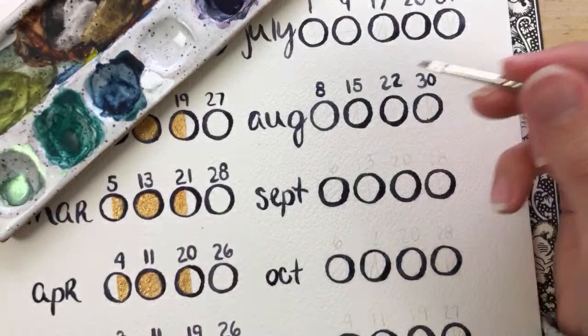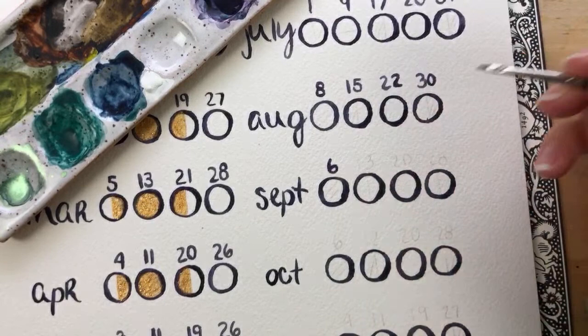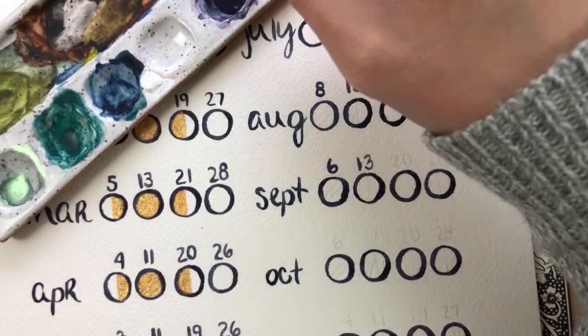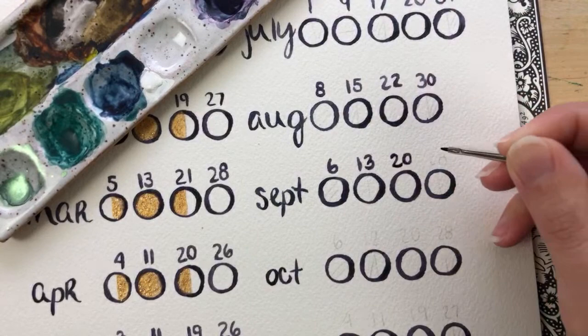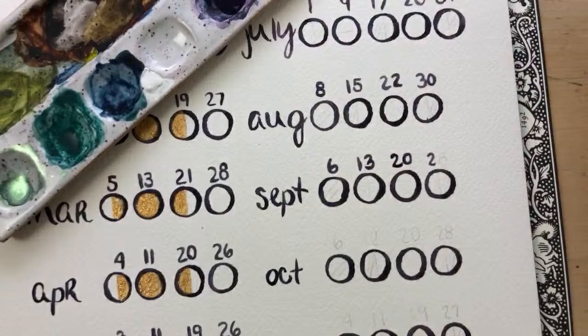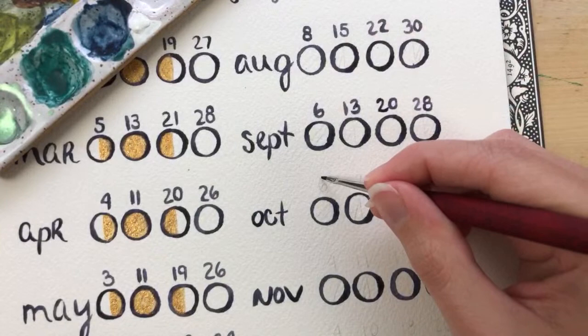Don't know what that number is. I think it's a 6. Yeah, it's a six. Yeah, I'm definitely painting this side quicker than the other side.